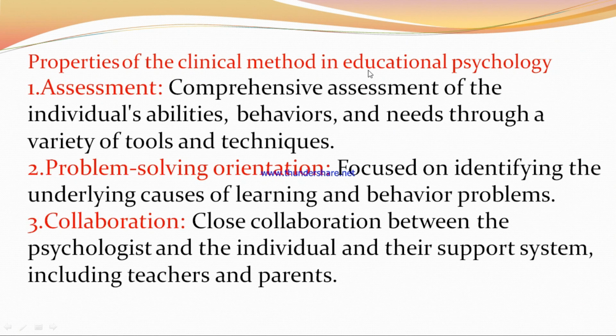Properties of the clinical method in educational psychology are: first one is assessment, comprehensive assessment of the individual's abilities, behaviors, and needs through a variety of tools and techniques. Second one is problem solving orientation, focused on identifying the underlying causes of learning and behavior problems. Third one is collaboration, close collaboration between the psychologist and the individual and their support system, including teachers and parents.